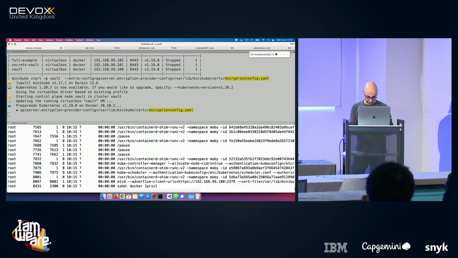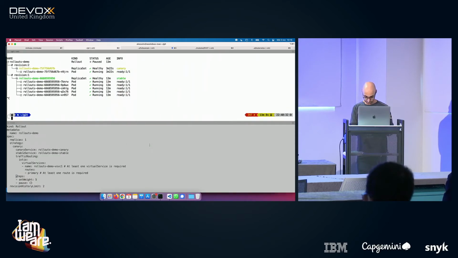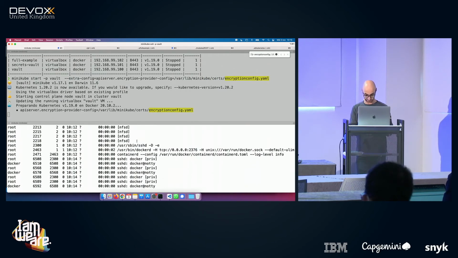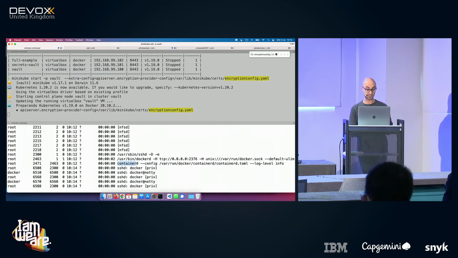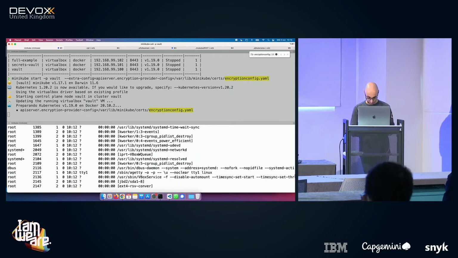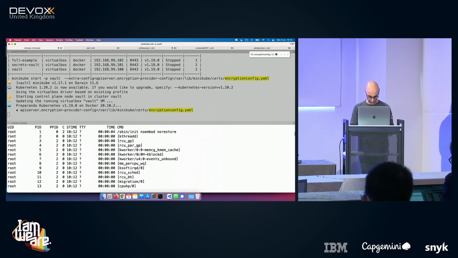If it's not working, you see here the Kube scheduler, the controller manager. This is containerd, the container runtime. In any case, if it's not working, it doesn't matter, because this is not the best solution, and I will explain why now.